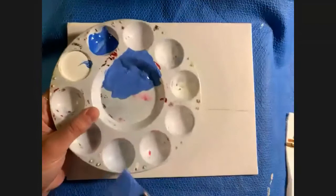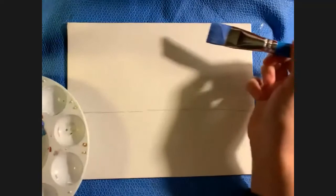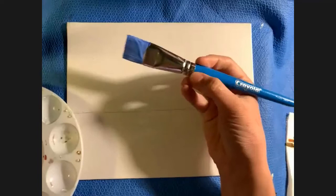Okay. Now, starting at the top of your canvas, you're going to be using long brush strokes like this with your paintbrush. And you're going to go forward, and instead of going back this way without turning your brush, you're going to bring it to the side, flip it, and go back, because on both sides of the brush there's paint and you want to make sure you use all of that paint up. Okay, so you're going to start at the top and we're going to be going back and forth, just like that. Now, as you start going down the canvas, you're going to be running out of paint, just like I am, right? So you're going to get some more.